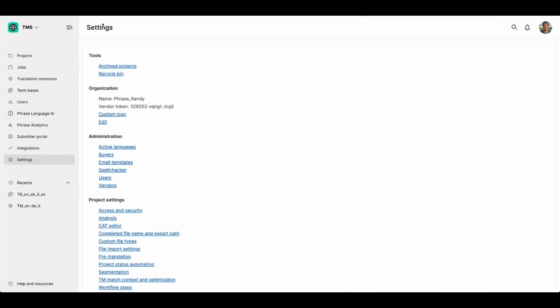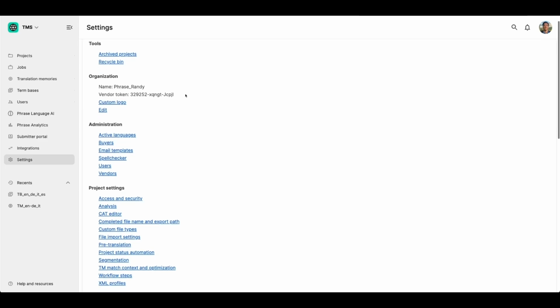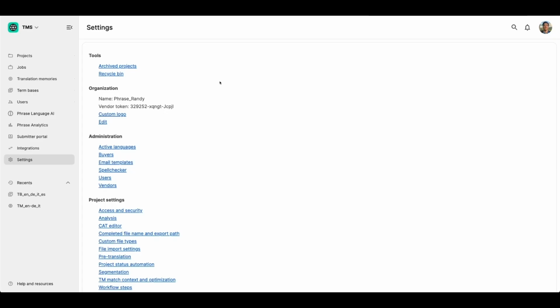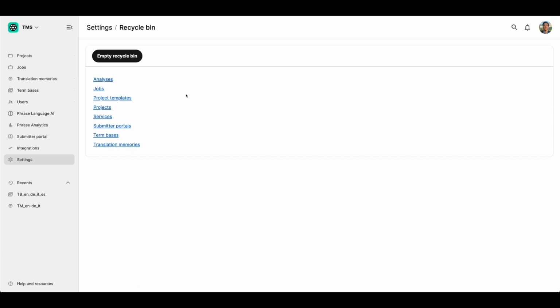And then the settings tab, this is where you have, of course, access to the settings of the Phrase platform. I just wanted to spend a few seconds on a few settings that are particularly relevant here. The first two items can be relevant here. The recycle bin, of course, this is where anything that you delete from your Phrase TMS instance is going to end up.